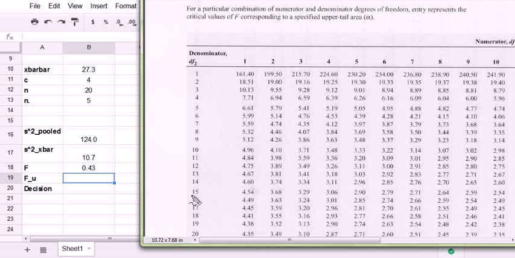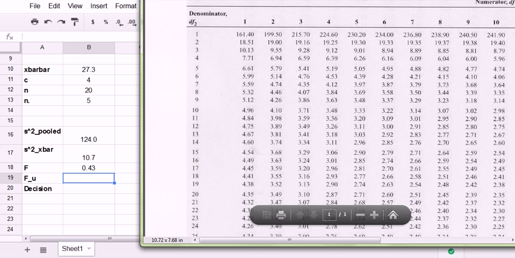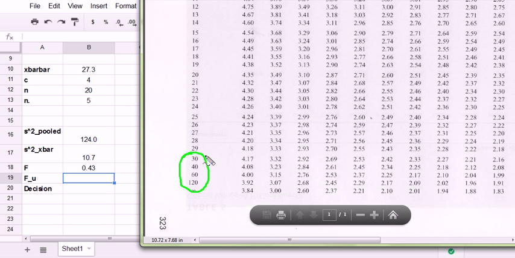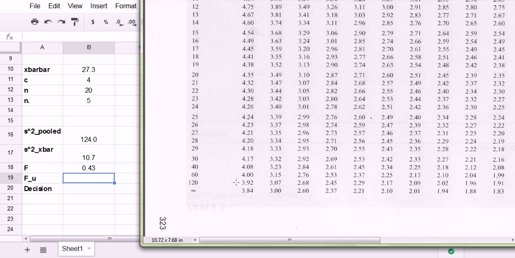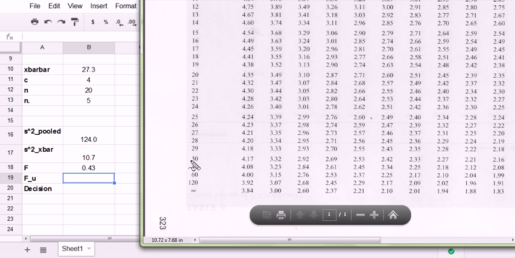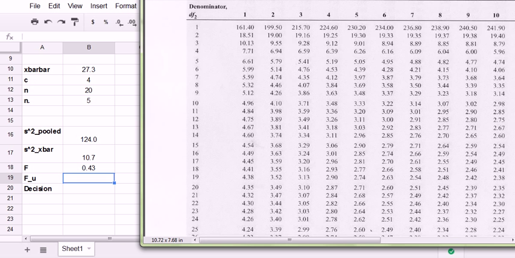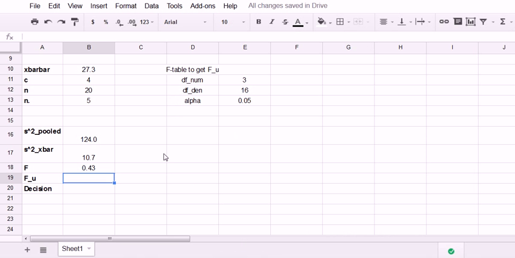By the way, if you don't find the degrees of freedom that you need, sometimes if you scroll down, you'll see that when you get to these higher values, there become some big gaps. Use the next lowest degrees of freedom. So if you have a degrees of freedom denominator of 35, you see there is no 35, so use 30. Use the next lowest, if you don't find the exact one you need. That way you're being conservative. You're being safe with the decision you make. Okay, so 3.24, I just got that straight from the table.